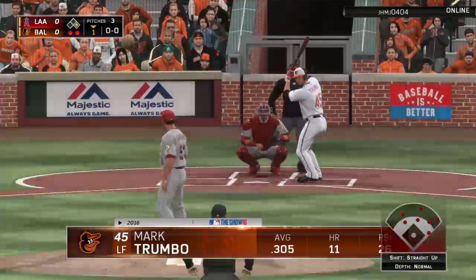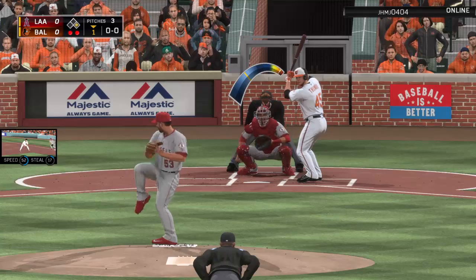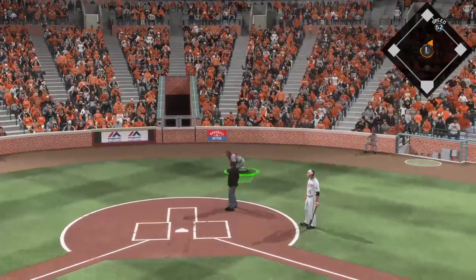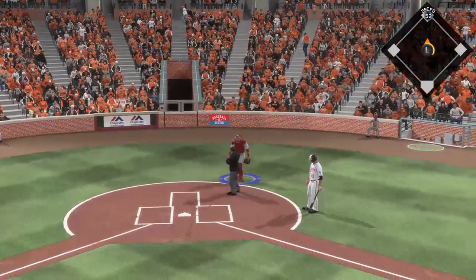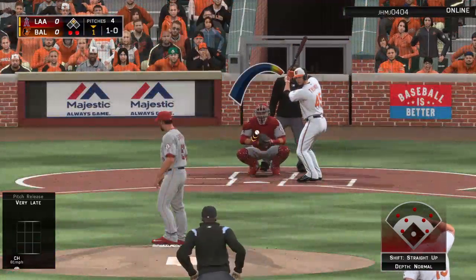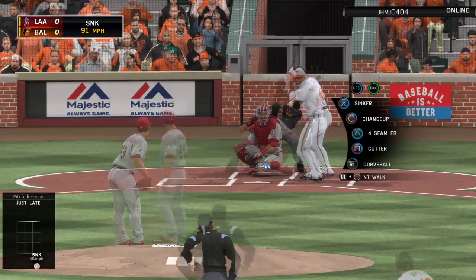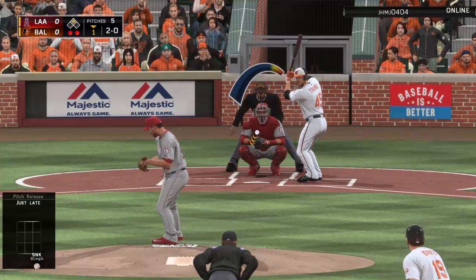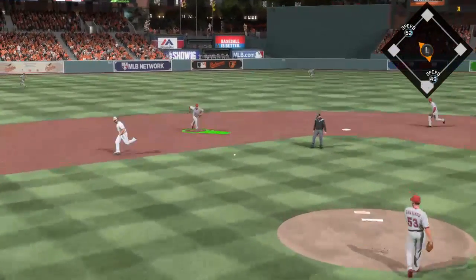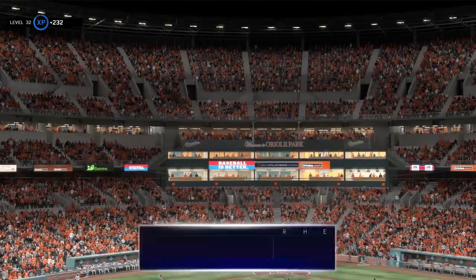Mark Trumbo will stand in for the first time now, and he's got that average up over the .300 mark to begin play. And that is huge for him, too. This is a contract year for him, so he'd love to take those great numbers straight to the negotiating table. 2 out here and a runner at second. Downstairs, 2 balls and no strikes. And that's right where you want to be throwing those sinkers, but he's doing a good job at the plate and not chasing. Chopped weakly to the left. Throw in time, and the side is retired.